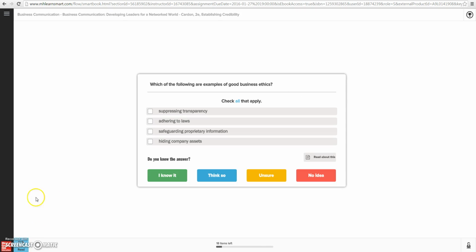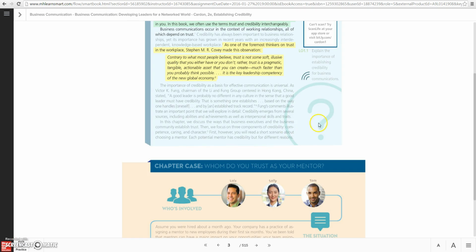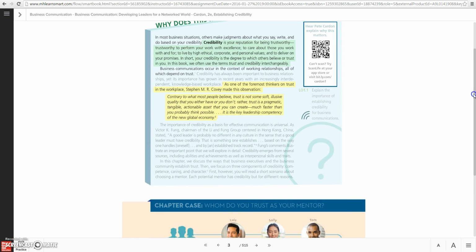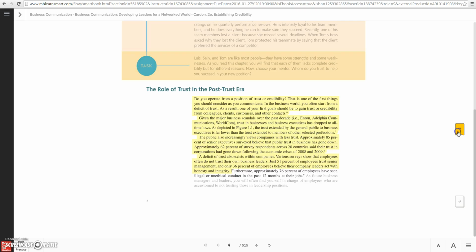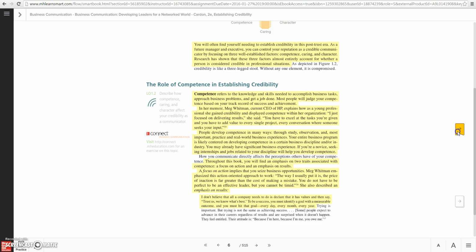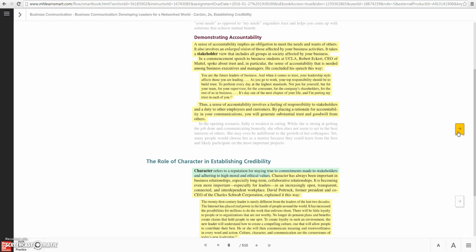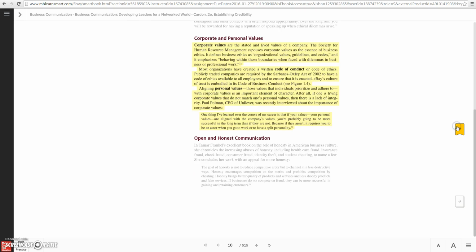And what's really cool about this is now the ebook will actually start to change for each one of you individually. So now if I go back to the read area, you'll see I got a question correct on credibility. So now it's highlighted in green, which means that I understand that topic, so I don't need to study that as much, whereas this yellow area is an area that I still need to focus my study time on. So you'll see a bit more of the text has been highlighted because I missed a lot of questions, but again, some of the questions that I've gotten correct are now in green.